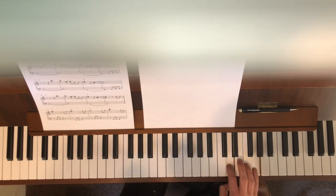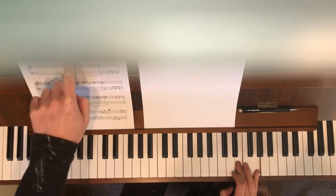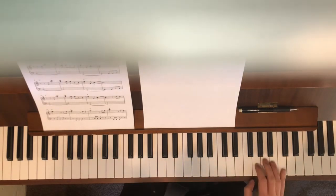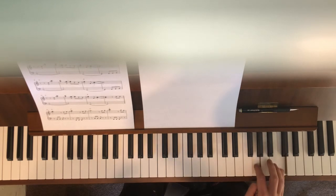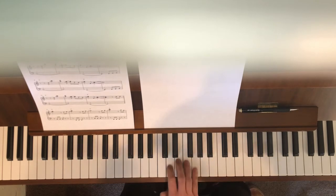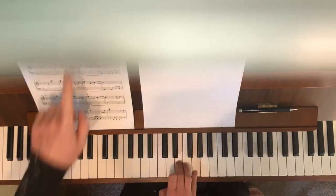Then you do two and five and then the lick. That little tiny note is called a grace note — every time you see a grace note, that's what you're doing, one of these licks. So the first one: do the lick, then two and five — I'll put the fingering on there — then two and five, then the lick, then jump down with your pinky on G.